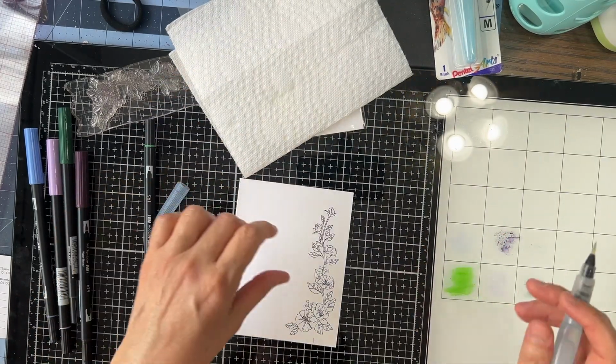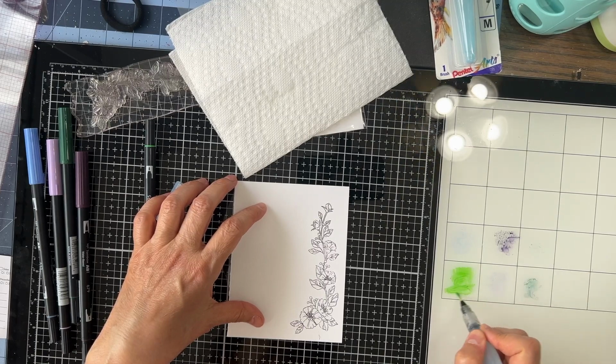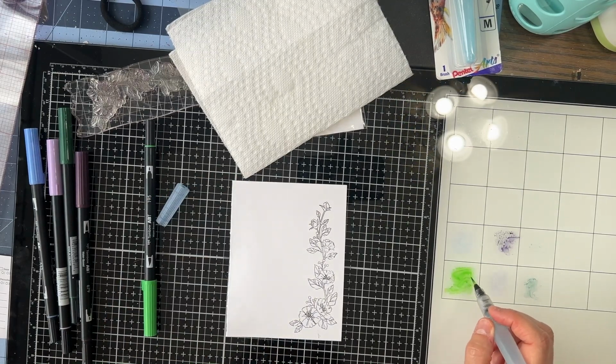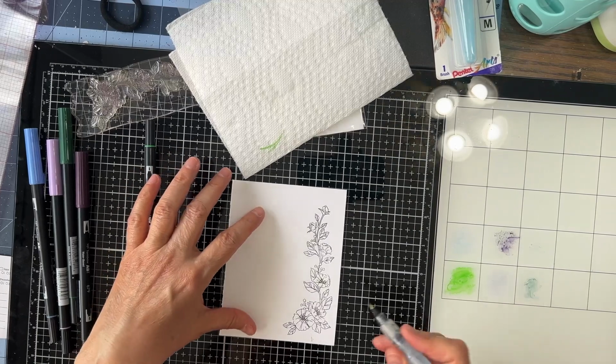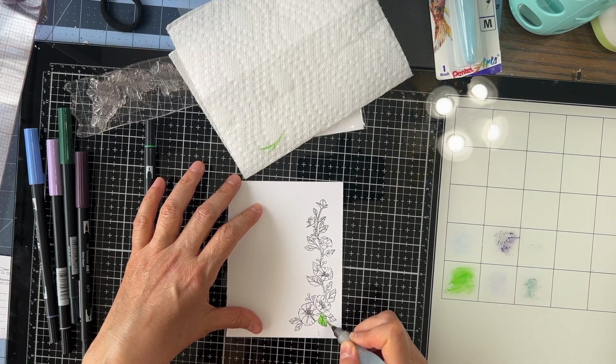But here's what we're going to do. I've got my green over here, and I'm just going to mix it up. And the water from this brush, I'm not even squeezing the brush, but the water runs out. If it's too much, just wipe it on the paper towel. But first, you're going to take it, and then you're just going to come in and paint. And it's okay if you go outside the lines a little bit, that's fine.